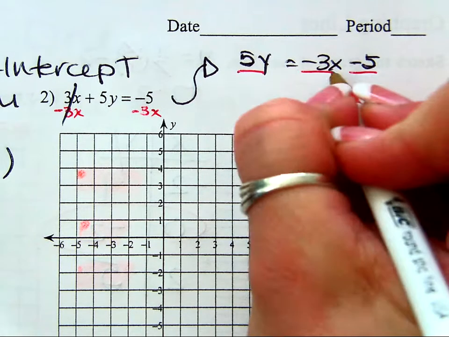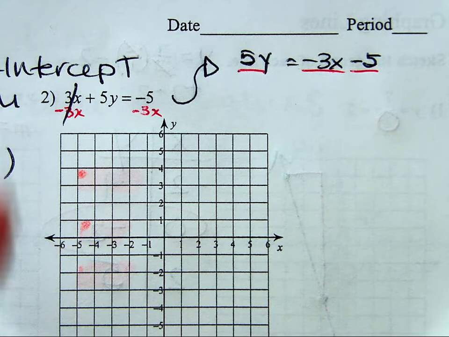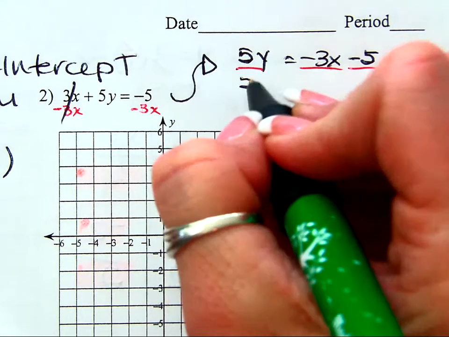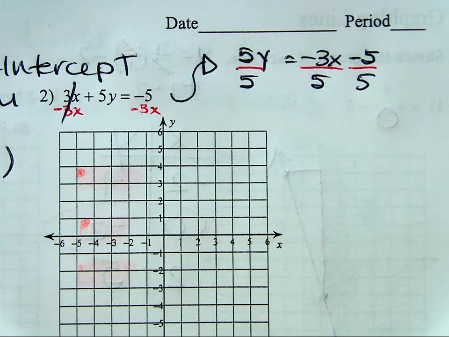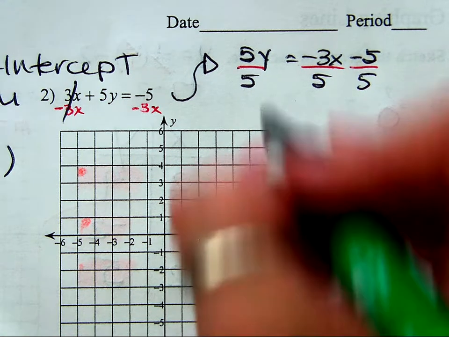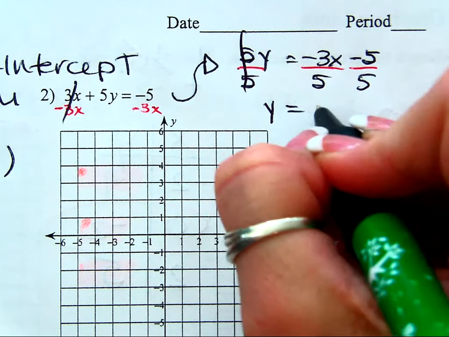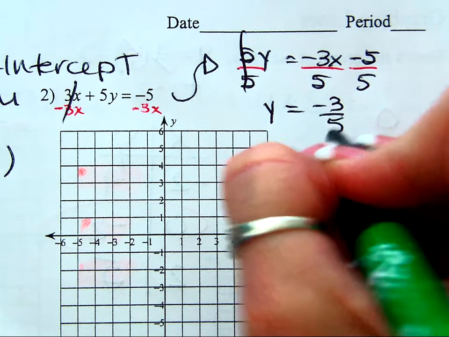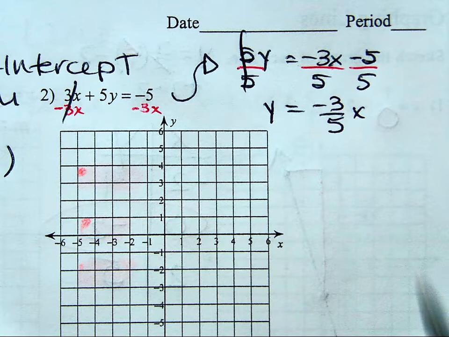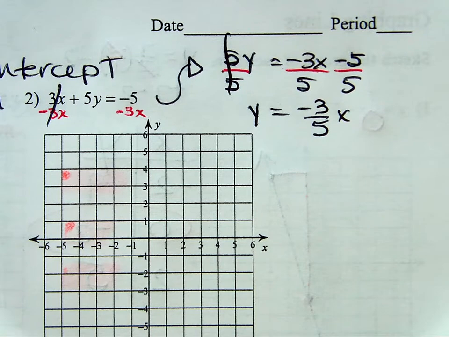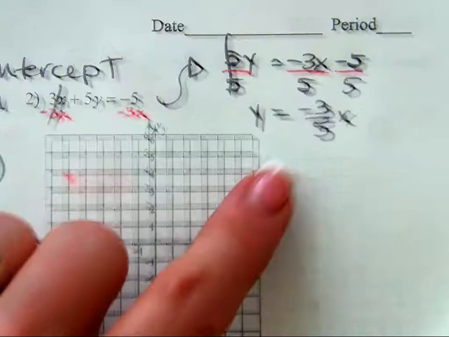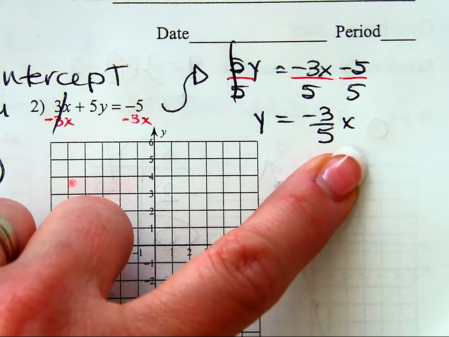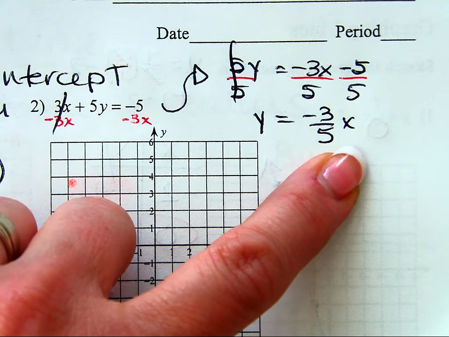This is a very useful tool, solving for y. You're going to need it in all of Unit 4 and all of Unit 5. So learn it now. And so y is equal to negative 3/5, and you can just put the x in the middle. And what is my y-intercept? Hey, remember last time how I kept saying that number at the end doesn't matter because all I want is slope? Does it matter now? Yeah, because if I don't calculate it right, then I calculate my points wrong.